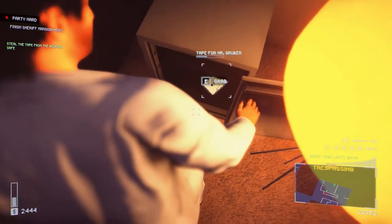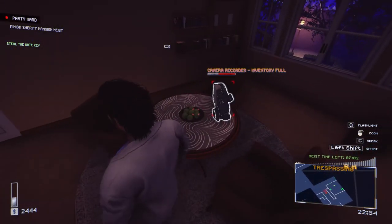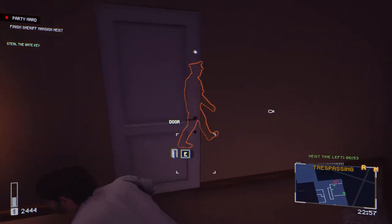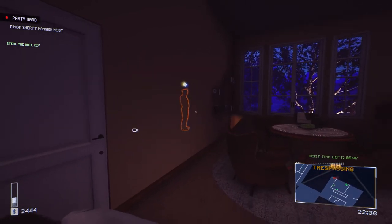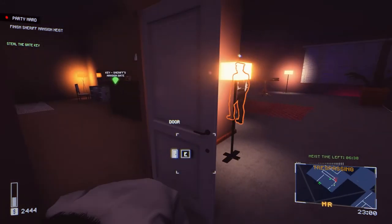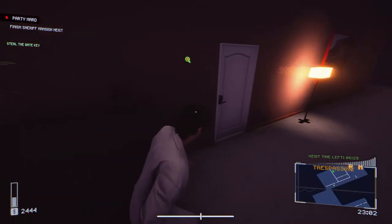Alright, nice. Nicely done. I'll be taking some of that for Mr. Gruber. Can't open that. Okay. No problem. We've got to break into this place and steal from it, right? It's full of goodies. Let's wait for him to go. Yes, wave to the wall. Very good. Who's opening and closing doors around here? Don't know. He doesn't mind the sound, you see. Because I am technically a guest. Anyway.